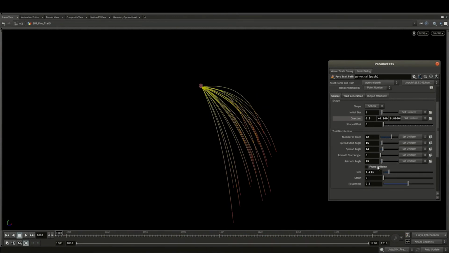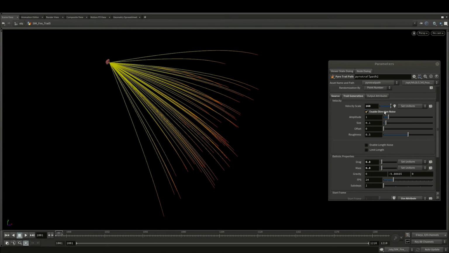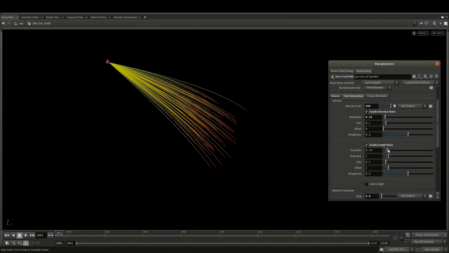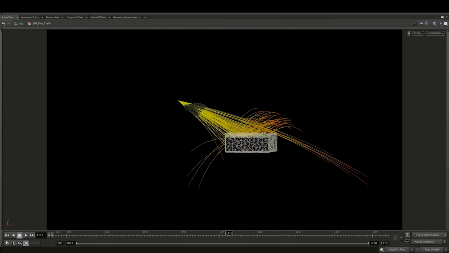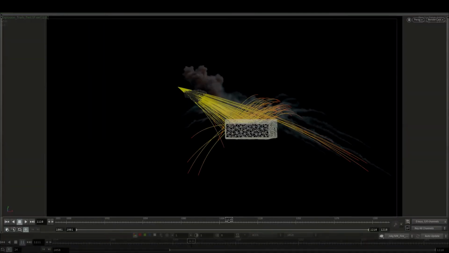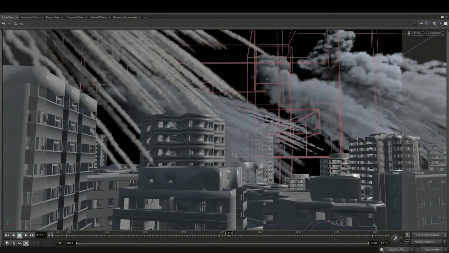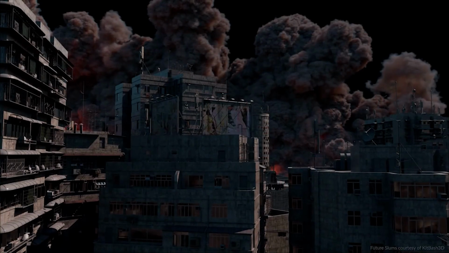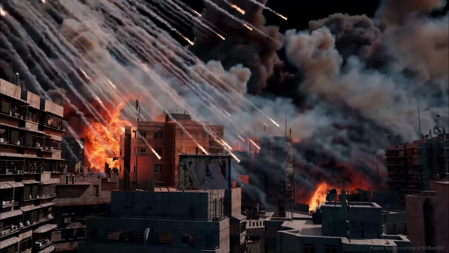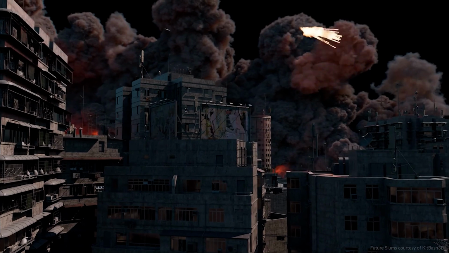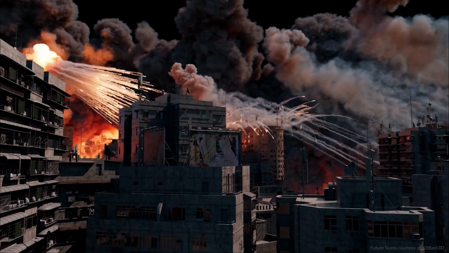And so I've been saying that this is a replacement for a simulation, which it really is, and it can do things that you typically expect to have to use a simulation for, like collisions. So again, this is all SOPs, it's all updating in real time, but you can get these things interacting with objects. And so you can create complex results. It's not a simple tool that does one thing. It really is a robust tool set meant to give you many different looks. And once again, at a scale that is just incredible, really, when you think about it. Billions of voxels, just huge amounts of detail, basically covering this entire city block here with smoke and fire.